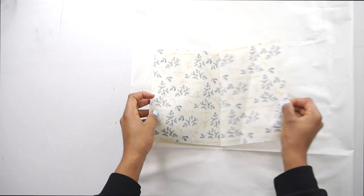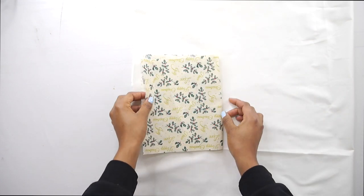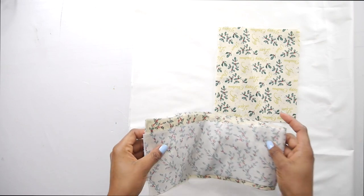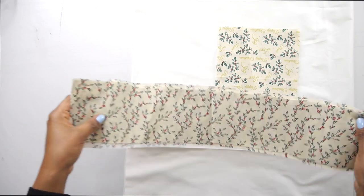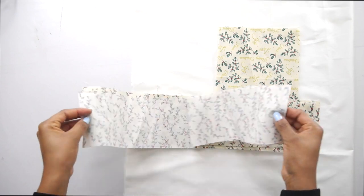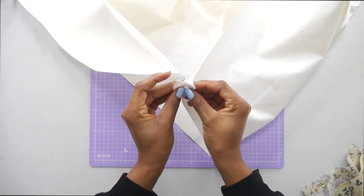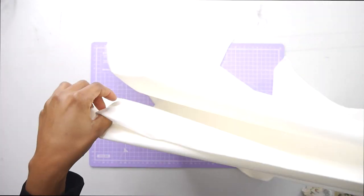Cut out the main pieces, so I'm going to have a pocket in front of it and some waist ties. Fabric was not wide enough, so what I did was I cut out strips, and later on you'd see me joining them together to create long waist ties.